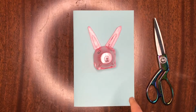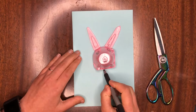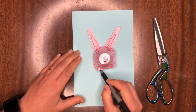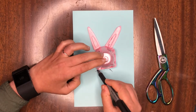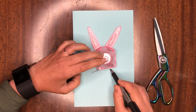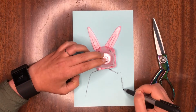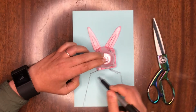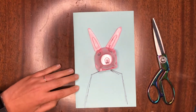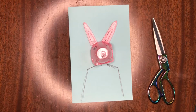You could do this by collaging on a piece of patterned paper, or we can just draw one on, and that's what I'm going to do. Oops, I might have to re-glue that. I'm just going to draw a very simple shirt, maybe kind of like a triangle or a rectangle. So, sloping lines, the neck going to the shoulders, and two straight lines down. Now we can decorate or color in our shirt or make some fun lines.